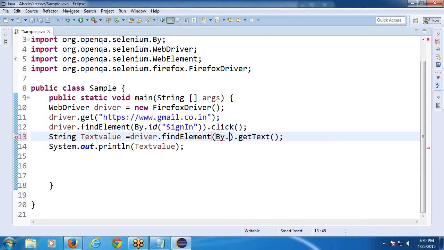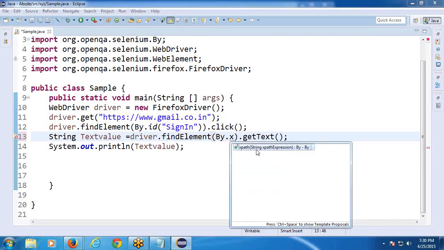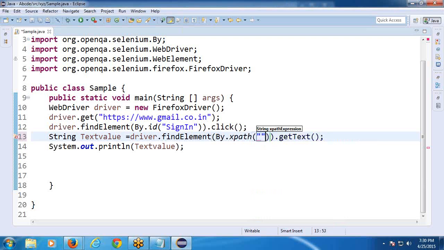Suppose by xpath, we already used. Try once again.